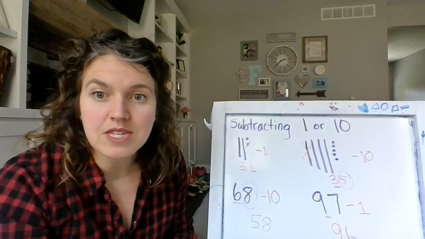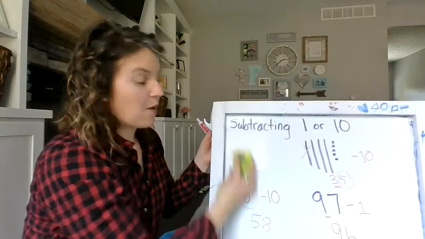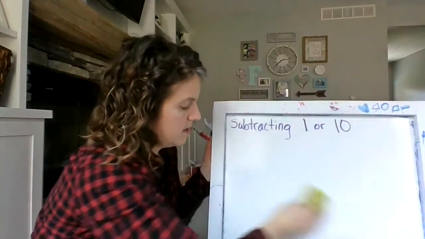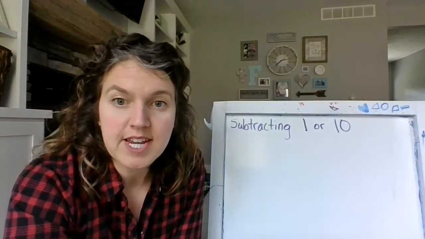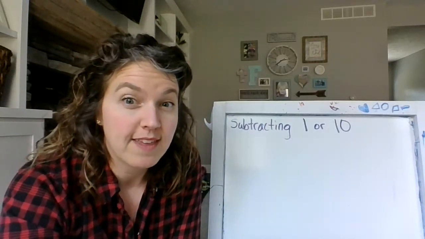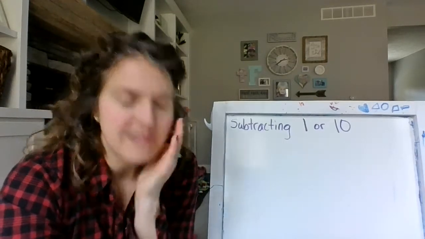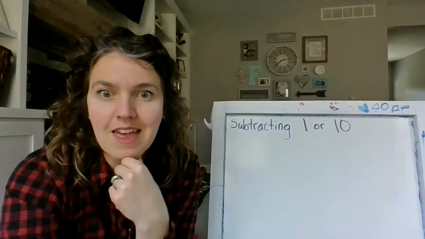All right, now it's your turn. Let's see if you understand how to do this. Go ahead and get your writing utensil out. Get whatever you're writing on. I'm going to do 3 problems to check for understanding, and then I'll give you a tricky one at the end. My students do really good at these tricky ones. Some of them, they get a little frustrated, but then they keep persevering and they get it.